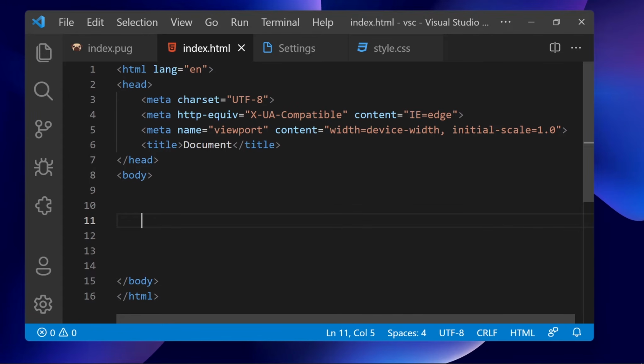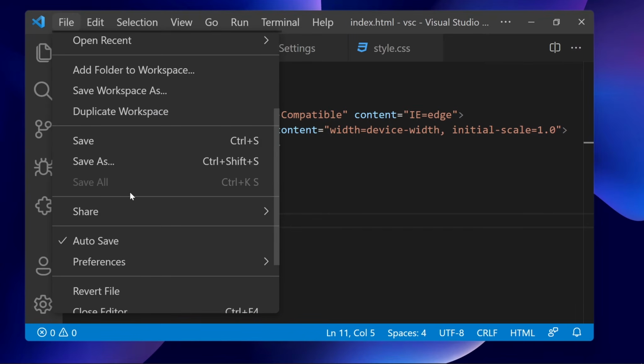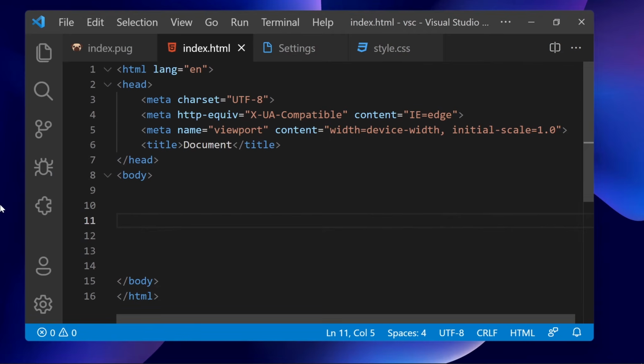A lot of people will use this feature, but some people like me will not use this feature. It's totally on you if you want to use it, so you totally can, and if you don't want to use it, you don't have to. Again, I'm not going to be using it. If you still want to use it, you can, but I'm not going to. I'm going to click on this File menu, and I'm going to uncheck this autosave from here.